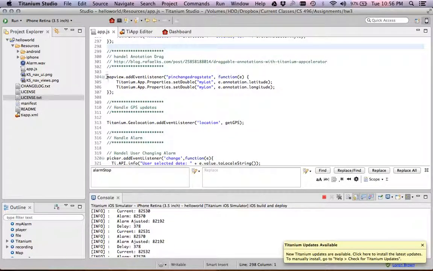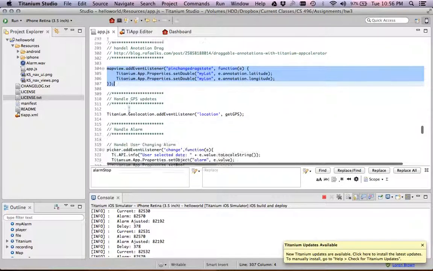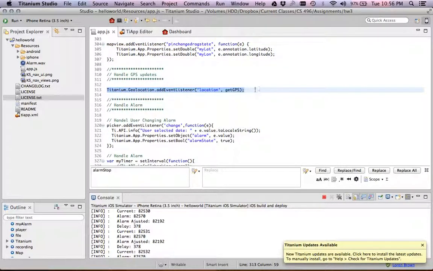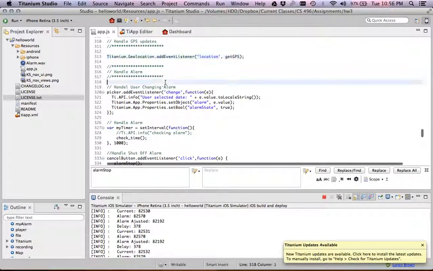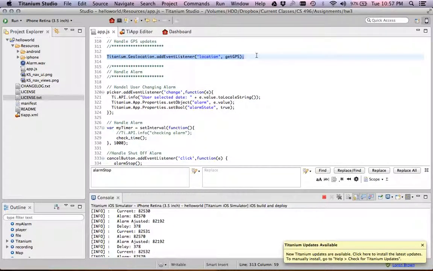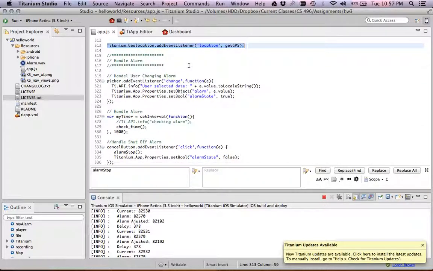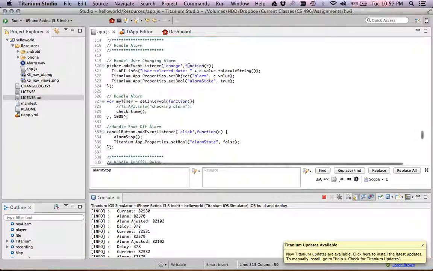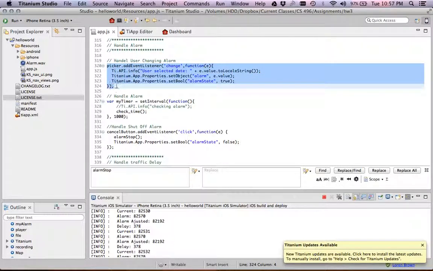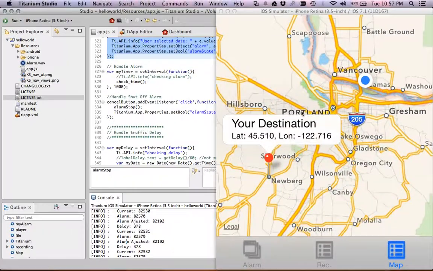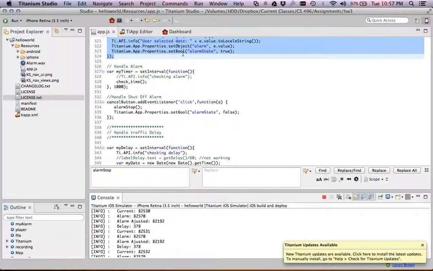This is also for dragging the annotation around. I think right here, I might have been a little redundant here. GPS updates, just updates the GPS periodically. It's probably really bad on battery life, but I'm not too worried about that, because it's kind of like a beta, I guess, of this app. Let's see, handle my alarms. Every time you change that, time picker gets your new alarm value and sets it, and if you go back to the video, you will see that being adjusted in the console previously. I'm actually going to close this down because it's bogging down my computer.